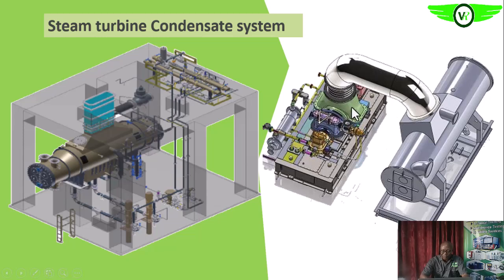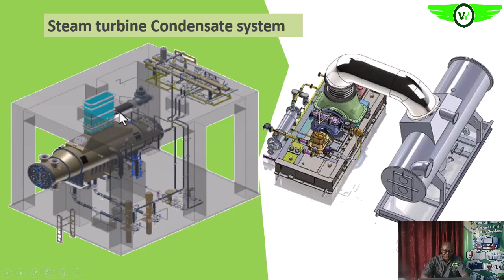So here we have the steam turbine, and this is the exhaust of the steam turbine into the condenser. So this is where you establish your vacuum. You establish your vacuum here so that the low pressure, that vacuum, will help to draw in more steam to be condensed in the condenser. So here you have the vacuum system that is ejector driven. You have ejectors here, as we explained earlier, that help to establish the vacuum.